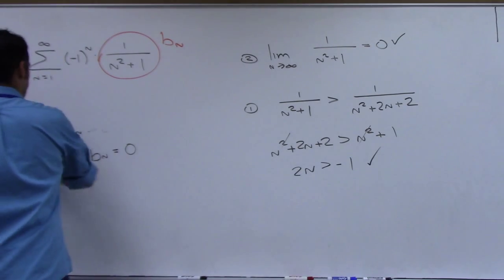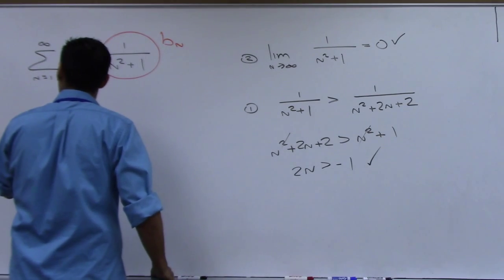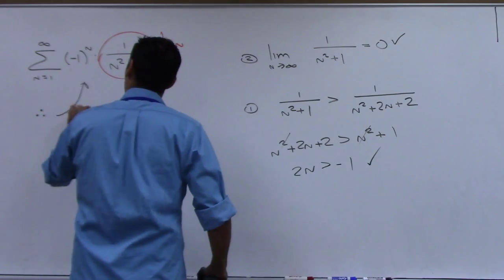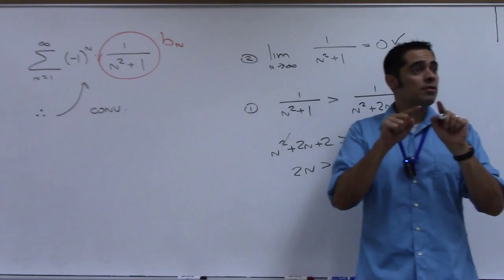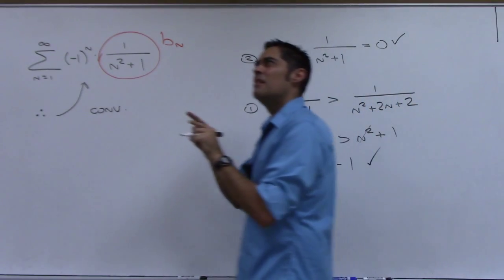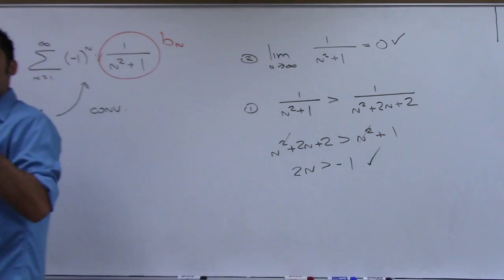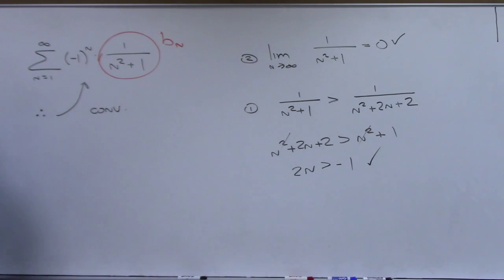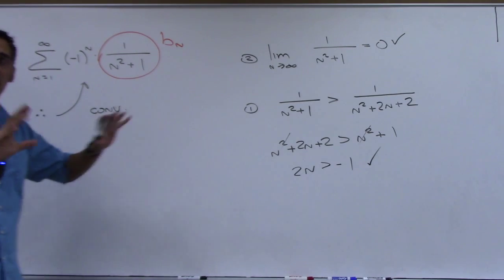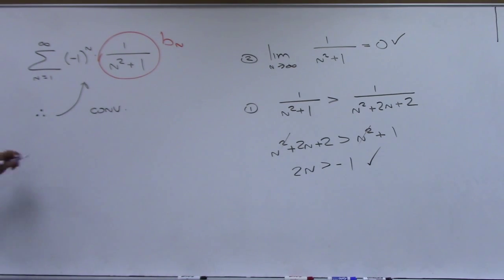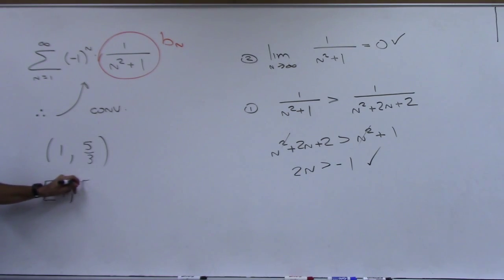So therefore, that converges. Which means what? X equals, what did we plug in to do this? We were plugging in 1. So that means we do want 1 in our domain or we do not? We do, because it makes it converge. So now our interval is adapting. We knew up to this point it was everything between here and here, right? Now we're saying you can actually have it be 1. So this is now changing to be this.